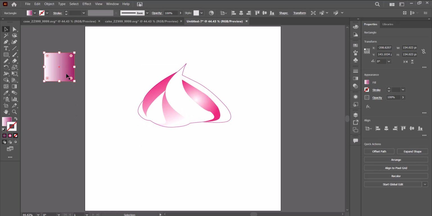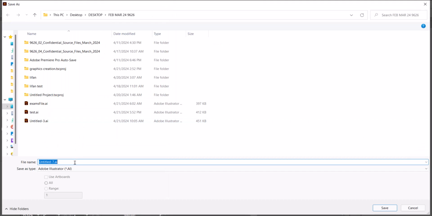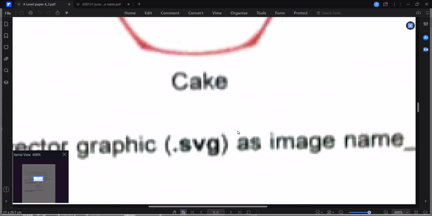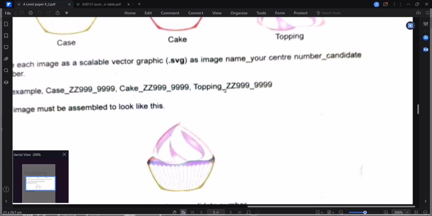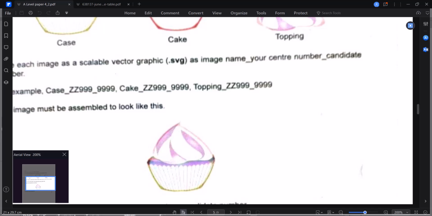Now let's hide or delete the palette. Go to File and Save As. What should be the name? Topping. So name should be topping.